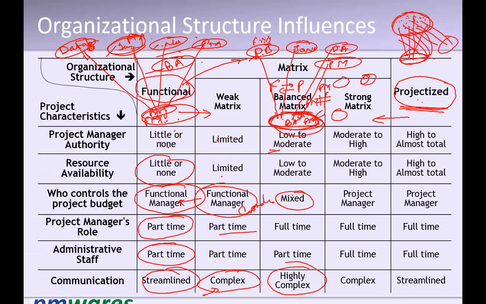Mixed means the functional and the project both are contributing to the budget. So some money may come from the function, and some money comes from the project group. In such cases, the project group is also a function of sorts, but they do projects by having people from all the other functions. So the budget can be provided not only by the project team but also by their individual functions, or the function that has a major contribution in this project, and therefore it could be mixed.